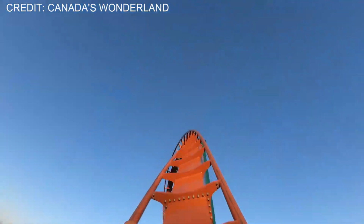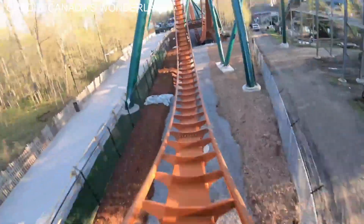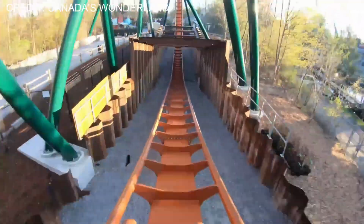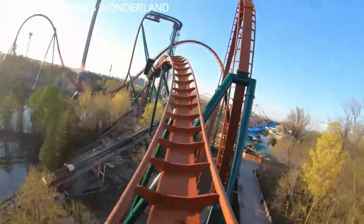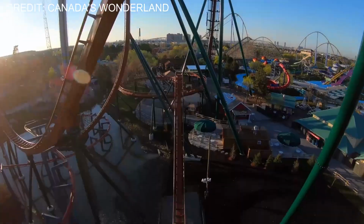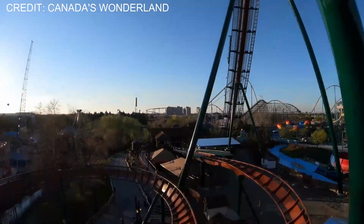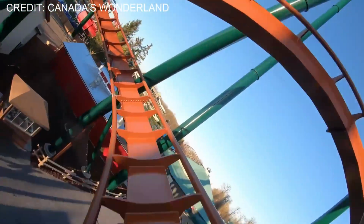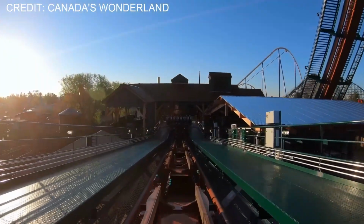The train then dives back down and into a decently forceful vertical loop, unique for a dive coaster. After that, the train then hurtles through a small trench and into the most intense element on the ride, which is another Immelmann, before twisting into a block brake. After slowing down a lot, you drop down and rise into a small airtime hill, which didn't really provide too much airtime, that then transitions into the helix that soars over the main plaza area, leading into the final brake run, ending the ride experience on Yukon Striker.